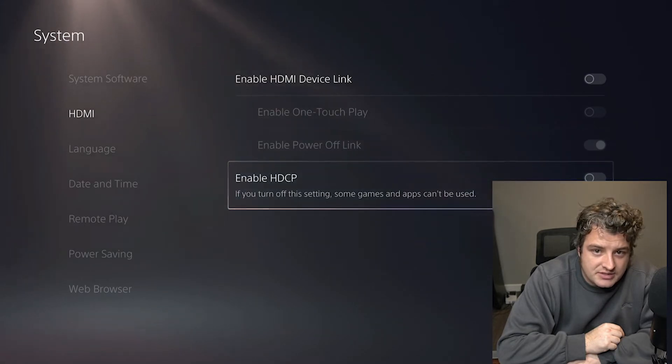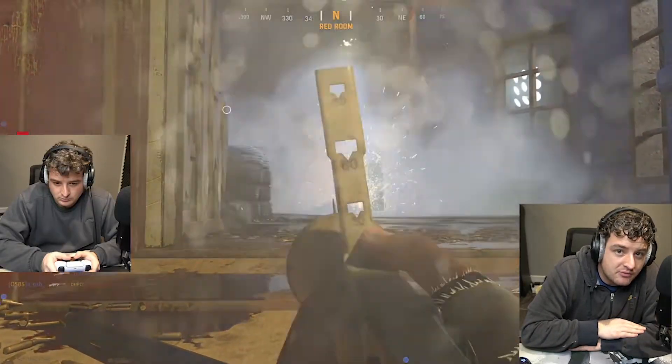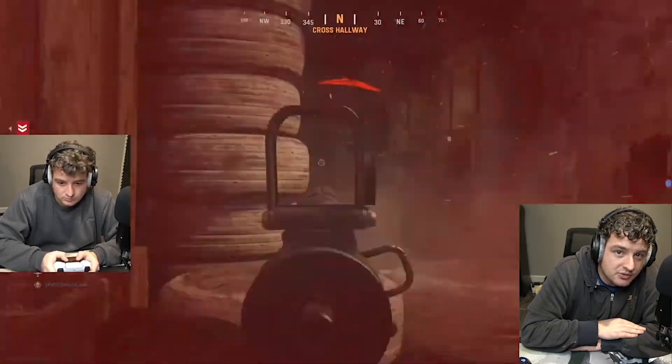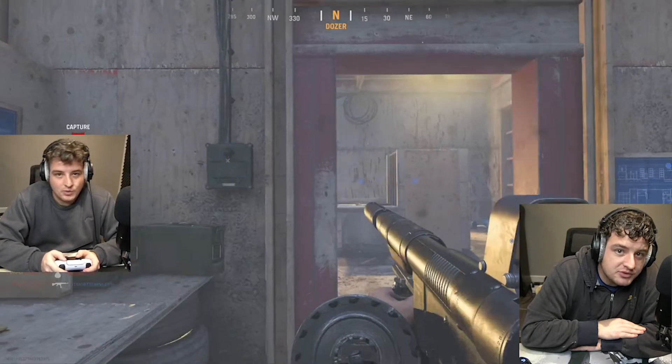And then there's nothing else really you need to do — you just record your gameplay on your PC, or stream. I'm just going to show you me playing some Vanguard now. I'm now recording on my Elgato capture card with the HDMI switch box connected into the gaming console. I'm running a PS5 and playing Call of Duty Vanguard.